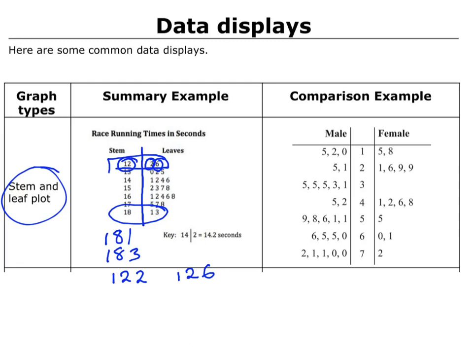In the comparison example, you've actually got the stem down the middle. So the stem is in the middle section. I'm comparing this group, the males, with the females, and for example, I've got a stem there of 1. So I'm going to take that 1, and on the female side, that would be a value of 15 and a value of 18. On the male side, we would have 15, 12, and 10. So it's taking the stem with each of those leaf values.